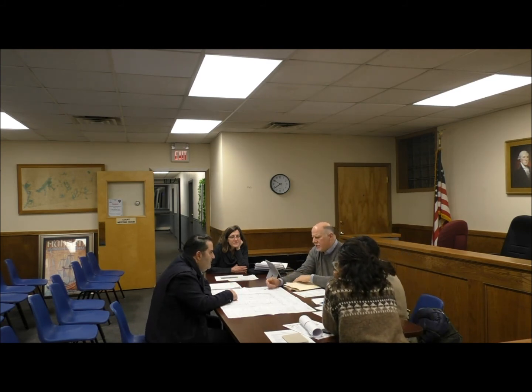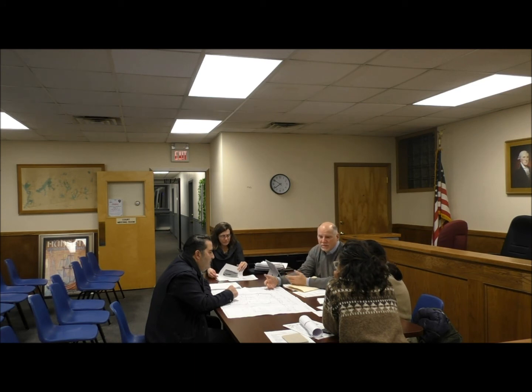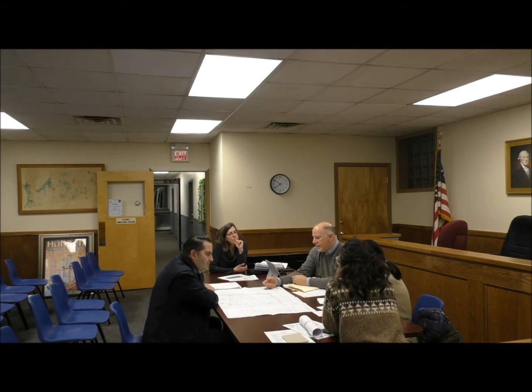I don't think the village is required. I don't know if there's any utility easements or anything running on there, but they would just transfer to you. You can't extinguish an easement. Right. I doubt there's utility easements in the back. We don't have natural gas, and the power is overhead. So utility easements have a lot more to do with buried power, like Butterfield again, newer construction. So it'd be just a question for the village board, and I think that would be a way to clean things up. We wouldn't approve any more.